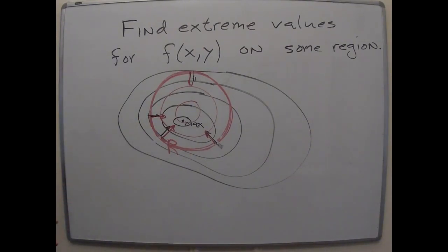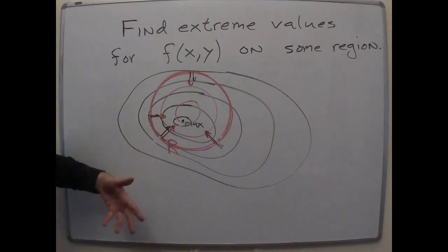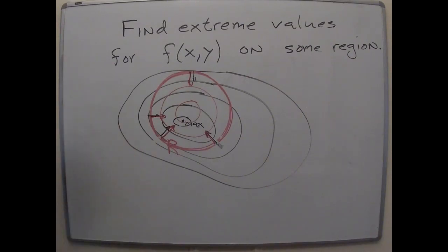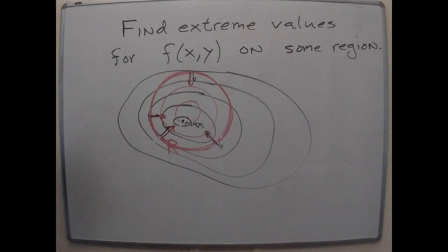Okay, so we'll sort of work on the interior of the region in a thing that's quite analogous to Calc 1. Take the derivative, set it equal to 0, solve for critical points. If you like, we can even do second derivative tests on those kind of points to see whether they're maxes or mins. But in addition to that, we'll be looking around the boundary of the region.